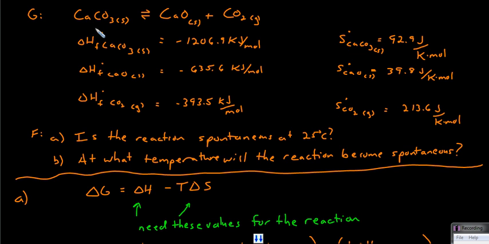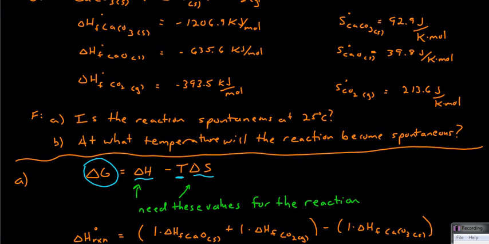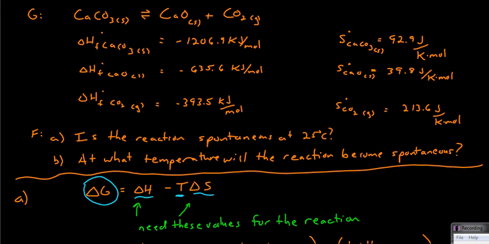Our question here is: is this reaction going to be spontaneous at 25 degrees Celsius? And then, second, we'll ask, at what temperature will that reaction become spontaneous? In order to determine spontaneity, we need to be considering delta G. And so, we need to calculate delta G at 25 degrees Celsius. But to do that, we need the heat of this reaction, and we need the entropy change of this reaction. And so we need to get these values from those values which are in your appendix. So go ahead and solve for the heat of this reaction first.